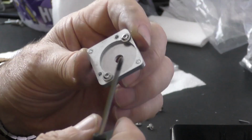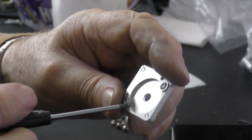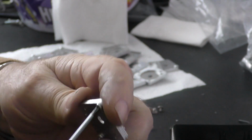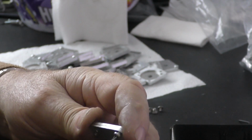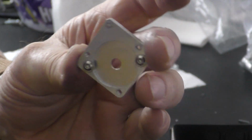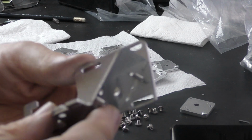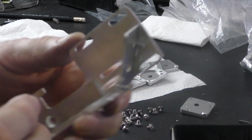And then stage 2 is actually disassembly. So we're going to take the screw out of this very small corner here because we don't need it anymore. In fact, it's going to get in the way of mirror adjustment. And there we have our finished mirror holder. And that's now ready to be assembled into the head.